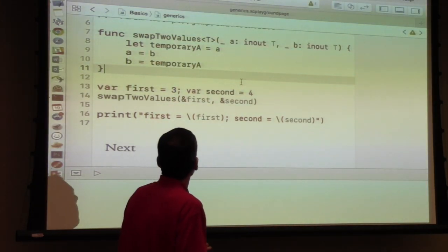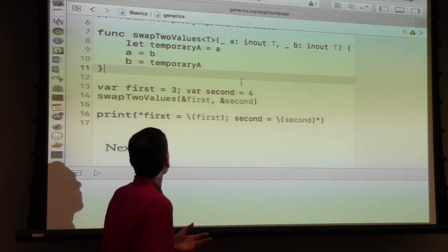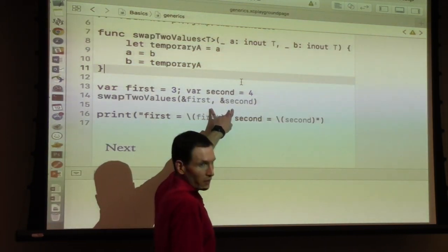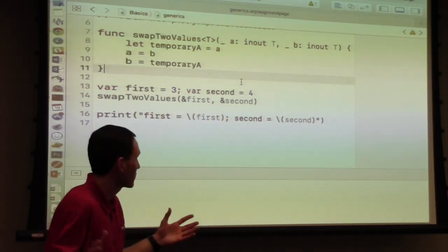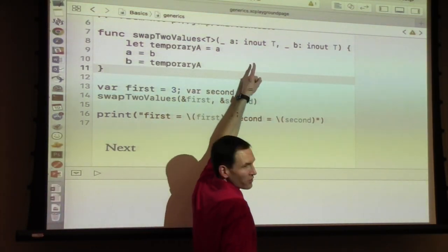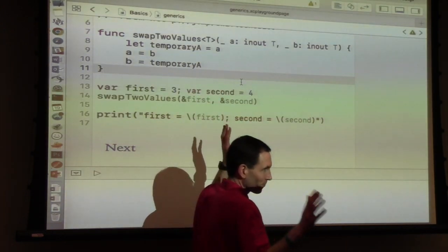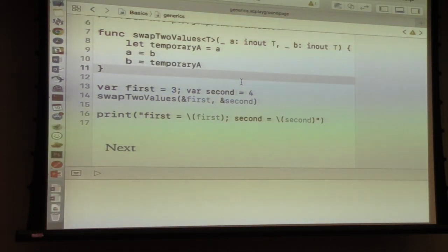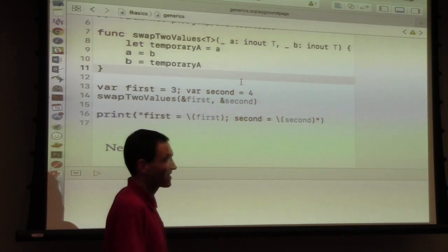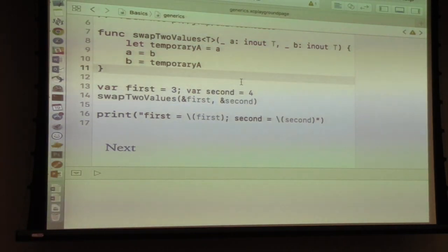So, in-out. The point of in-out is, I'm calling a function, and I want you to be able to change the values of what I'm passing in. Normally in Swift, without that, if I pass it in and change it, it wouldn't really change it. So if this in-out stuff was not there and these ampersands were not there, then this code would effectively do nothing. It's call by value versus call by reference. Exactly, that is true. So this is call by reference. And since it's doing something funky like that, because this doesn't happen too often, it says I'm going to make you put the ampersands in there, because if you don't, you get a compilation error.